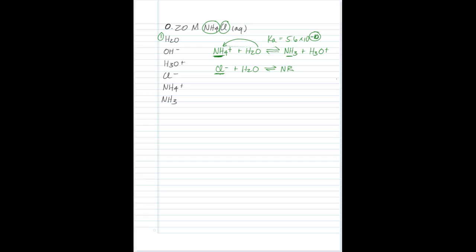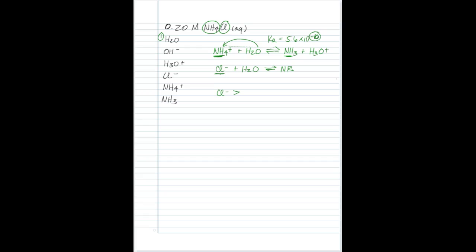So all Kas that we're really going to be looking at in class have negative exponents on them, which means that all of these weak acid-base reactions are going to be heavily favoring the reactants and not the products. So the NH3 and the H3O plus are going to be produced, but they're going to be produced to a much lesser extent than the NH4 plus. Okay, so already we can start ranking these.